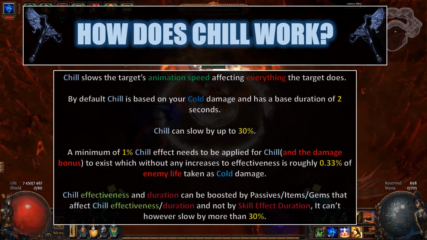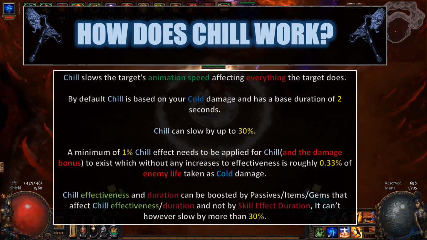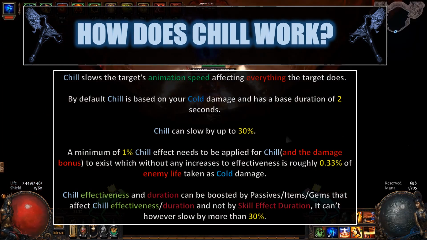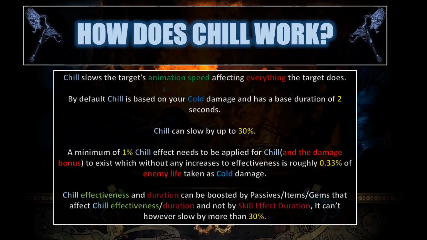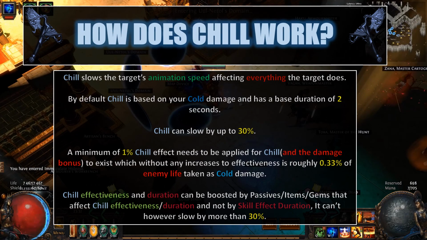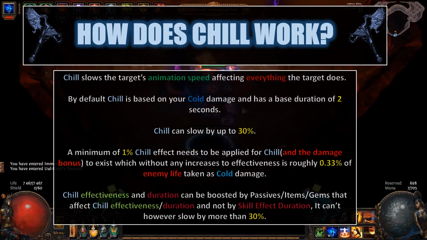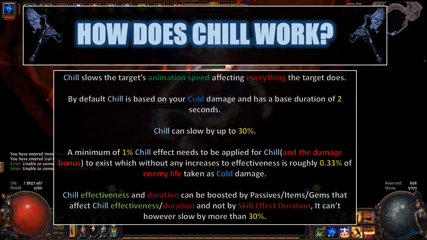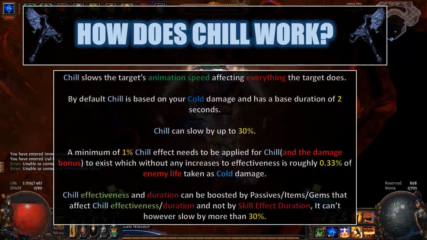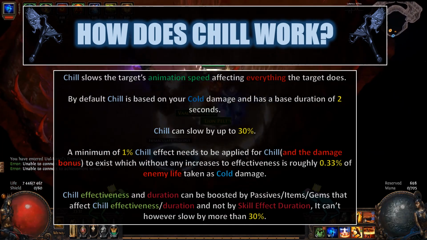We can also use chill effectiveness to lower that amount, and we can also use chill duration to boost the duration of the chills. Now, skill effect duration doesn't affect chill, so you would have to focus on elemental ailment duration, or just chill duration. It's also worth noting that no matter how much effectiveness you get, you cannot slow by more than 30%.